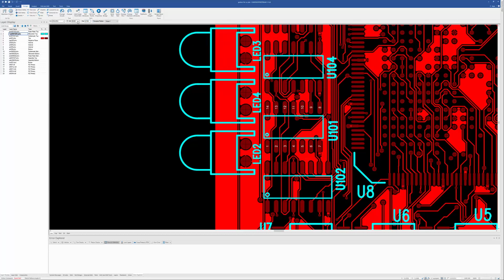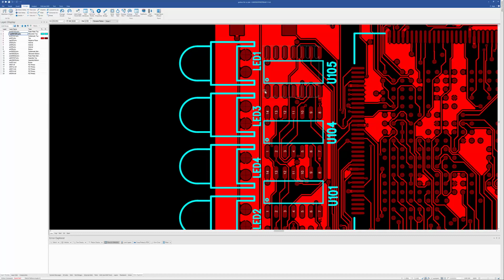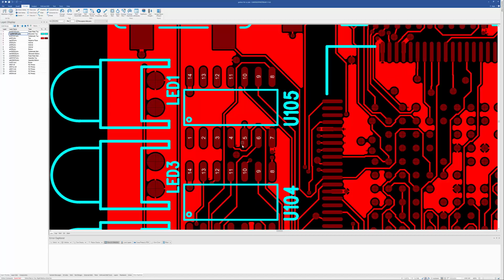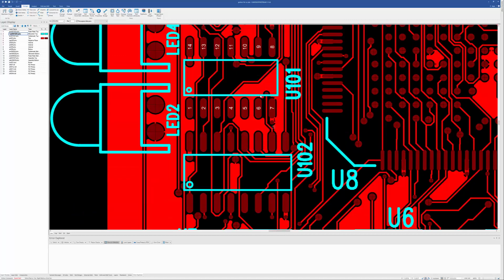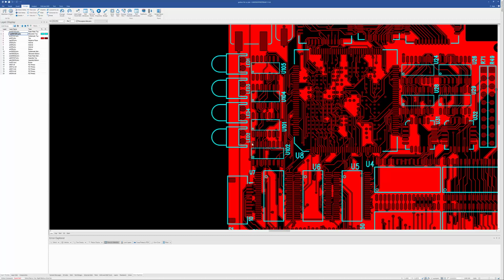You also notice some other things that you can do. You can mirror, you can turn, you have angles, you can rename the pattern and so forth as you're placing these. But I'm going to go up here and select this particular one. Place it. And now I'm going to go up to U105 and place it. And we're done with that particular component type. Now, if I go back in and look, you'll notice that I have pin numbers for all those. It tells me that I've done those.